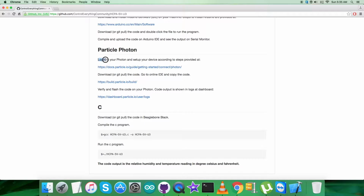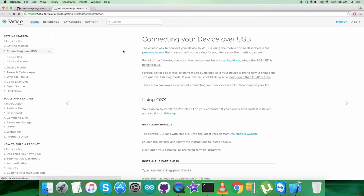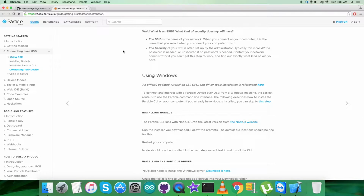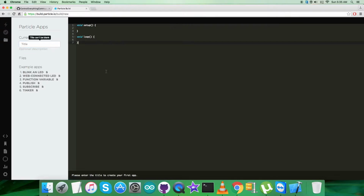Now let's move on to the instruction part, where we have the instructions, and it says to log into a Particle Photon and set up the device, and the steps are at this very link. Let's open this link so that we can have a better perspective regarding the setup procedure, and you can see all the relevant information is provided on this very link. Note it down and follow the procedure. The second step is to download or git pull the code, and in the online IDE we have to copy the entire code, and build.particle is the link on which we have to save the code, and name it as you can see, just like that.